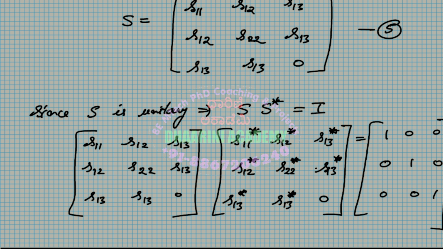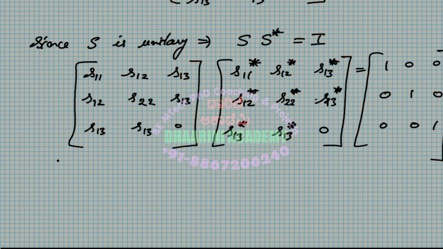Okay. Right. So now let us try to multiply term by term so that we can equate something. So how do you get this? If I try to multiply the first row with the first column, I should get the first element on the right hand side, right? So let's do that.